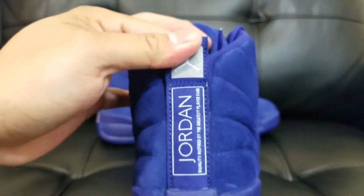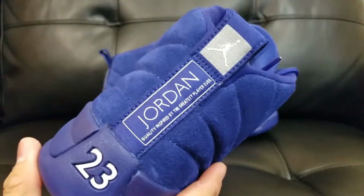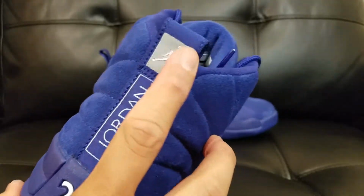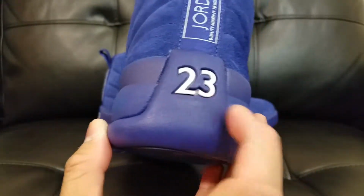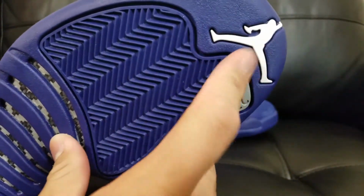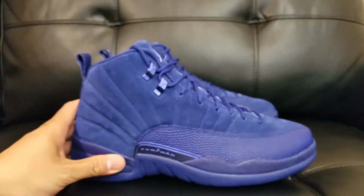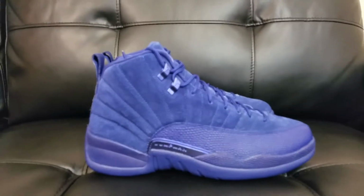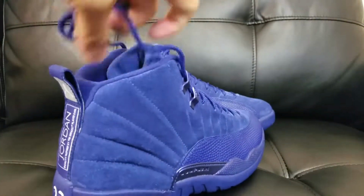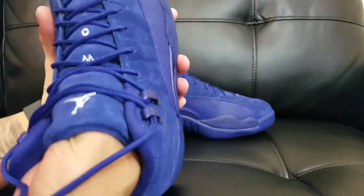And the back pull tab, we have here what every Jordan 12 has. Jordan quality inspired by the greatest player ever, and then the Jordan logo. We got the 23 right there, and also the Jumpman logo on the outsole. All right, so that's a close-up look and review of the shoe. Oh, let's check out the insole and the shoe tree.